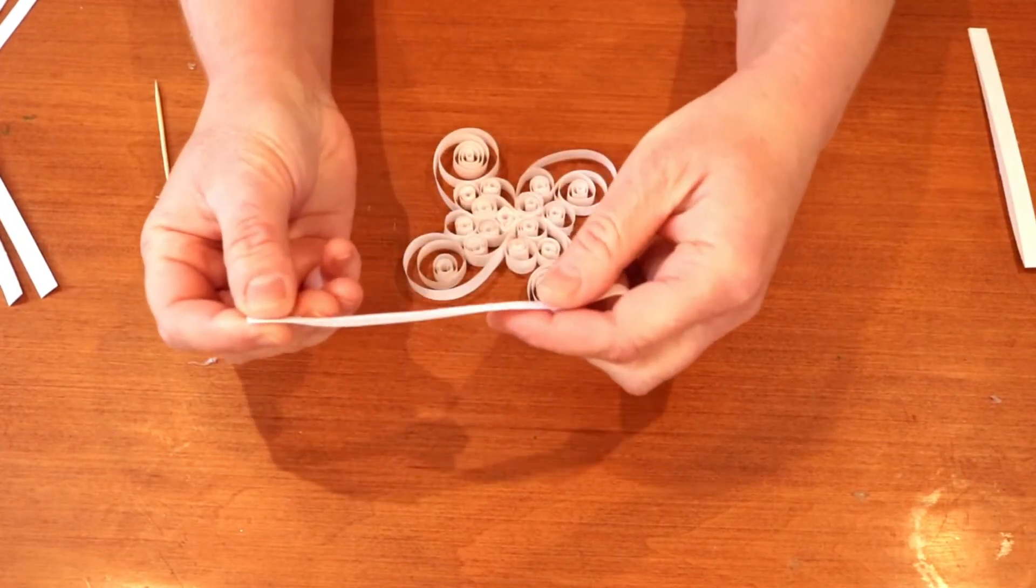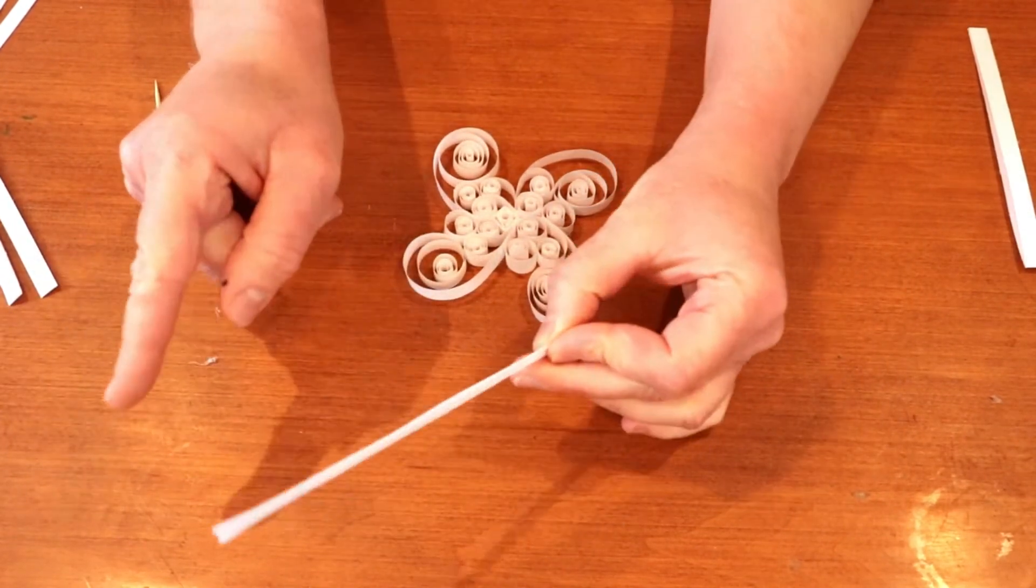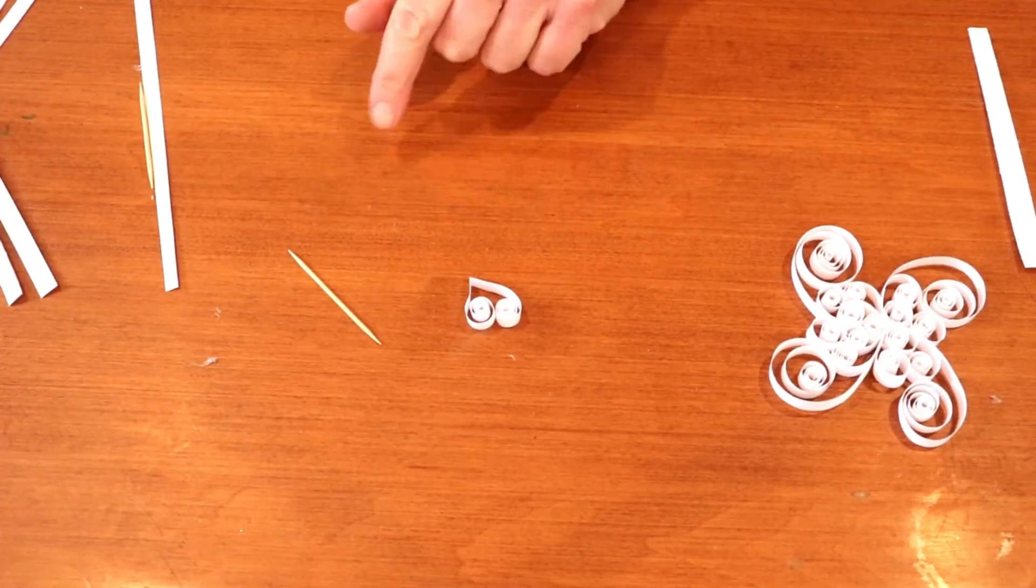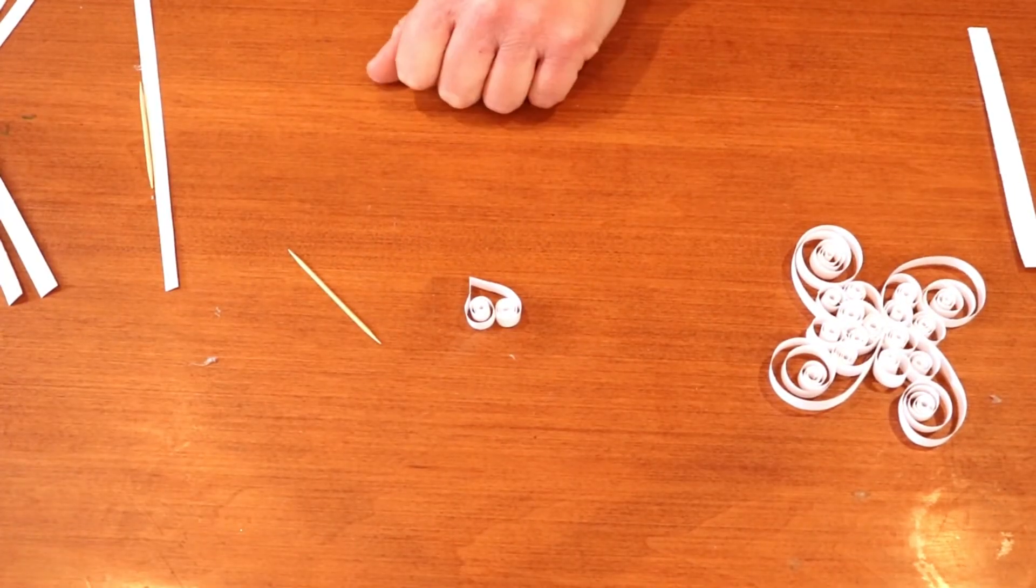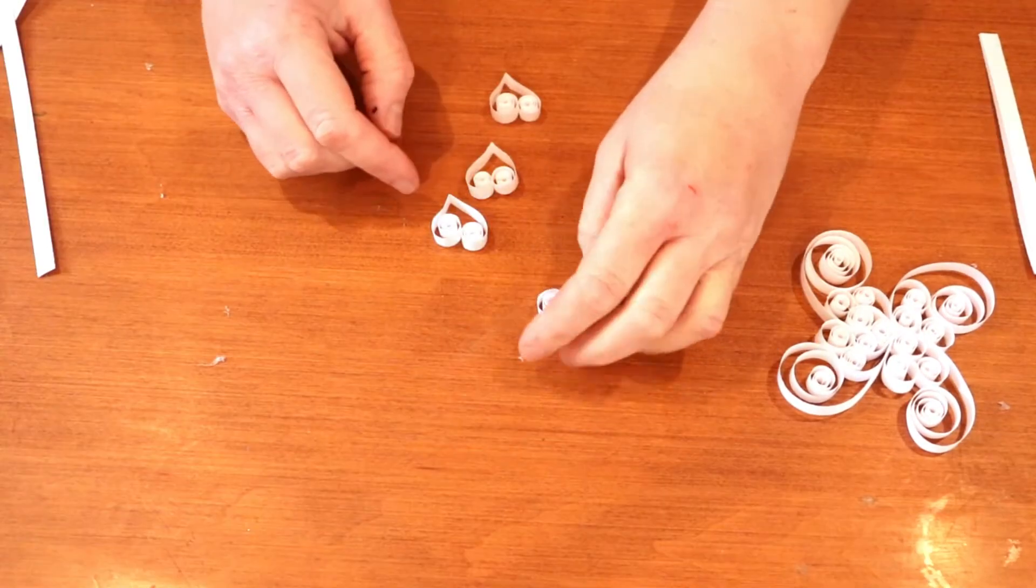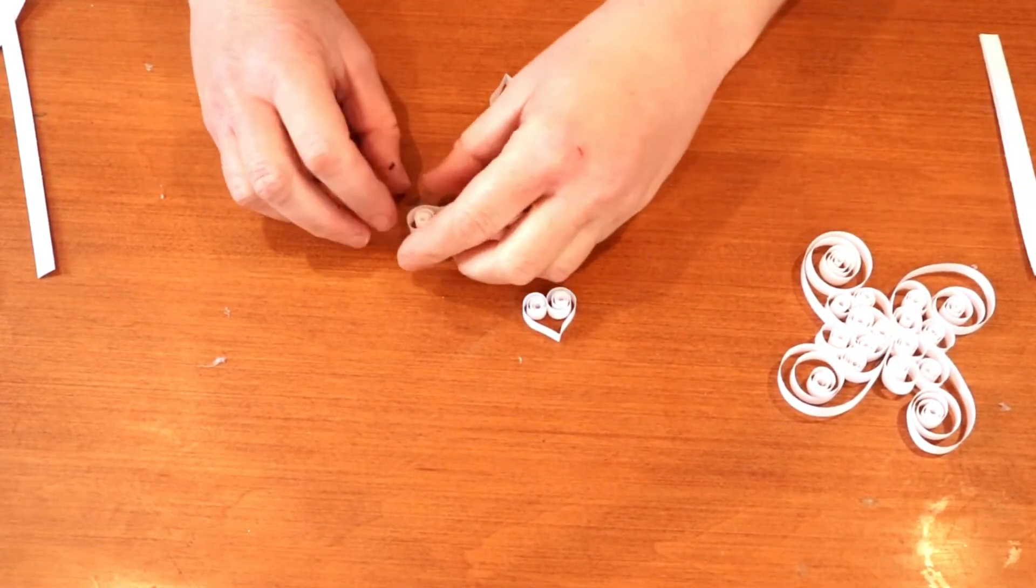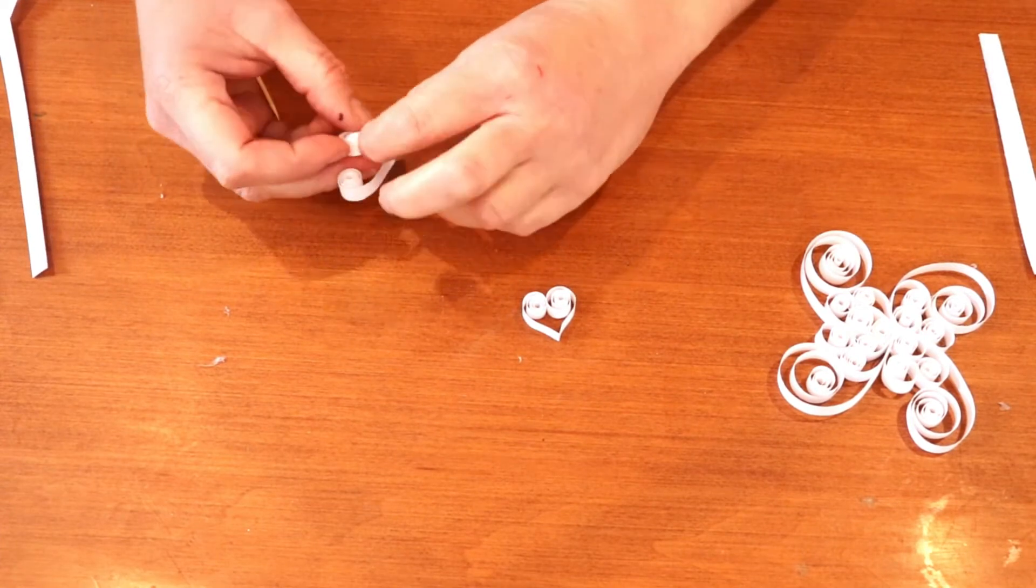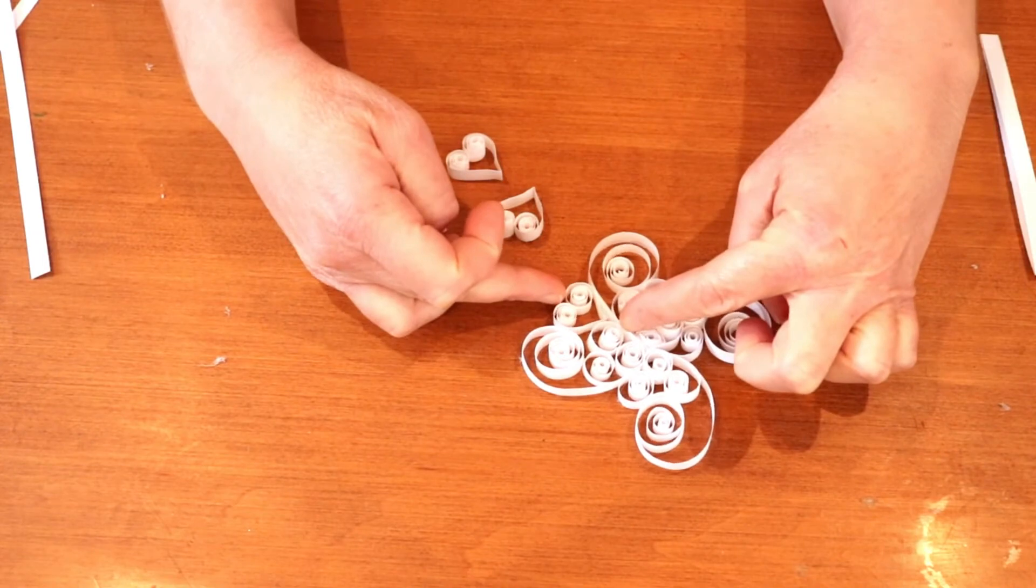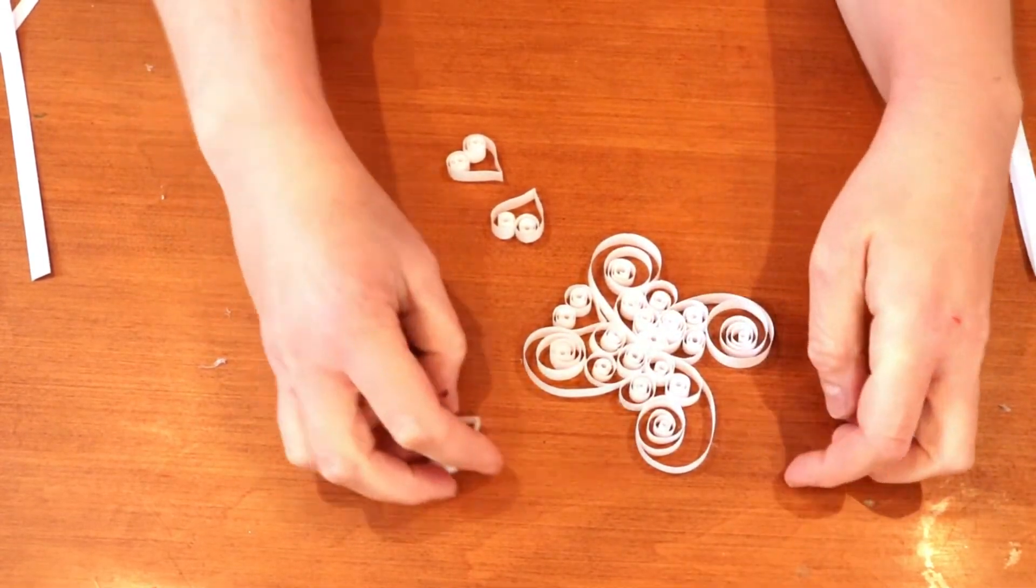So for the heart I'm just gonna mark my end and then for the heart you roll in. That's a little lopsided. I don't actually mind that. I'll see how the other ones turn out and then I might just fluff them to look the same all in the end. Okay so here are all my hearts. This one is still a little bit on the weird side but they're easy to just change them as you go. So I'm gonna glue those right into each spot.